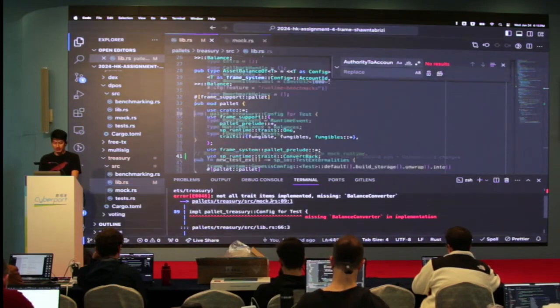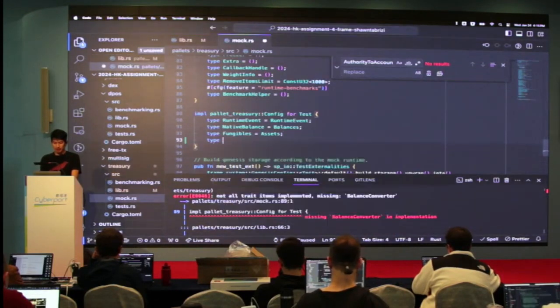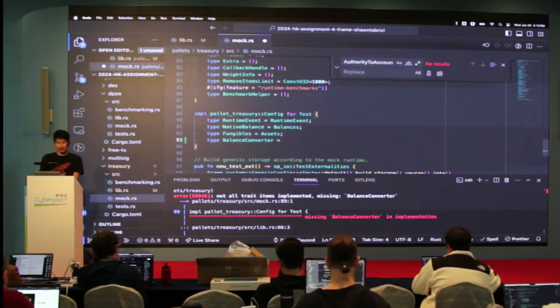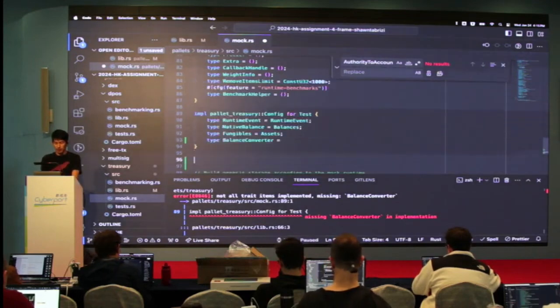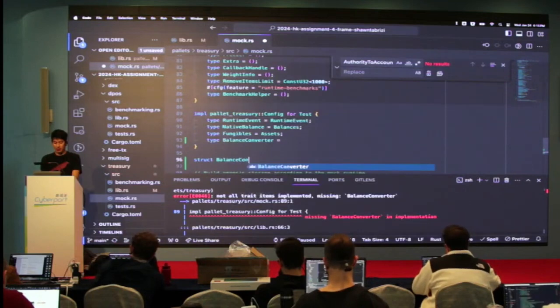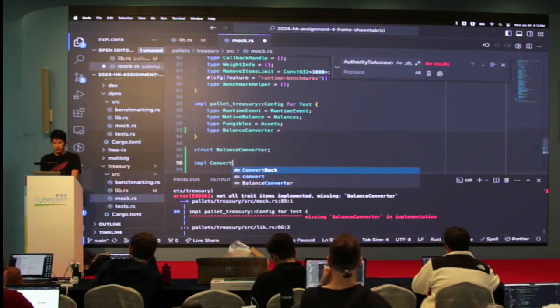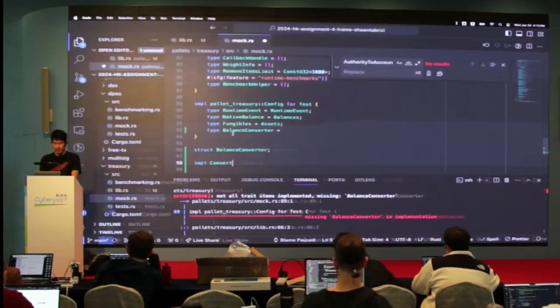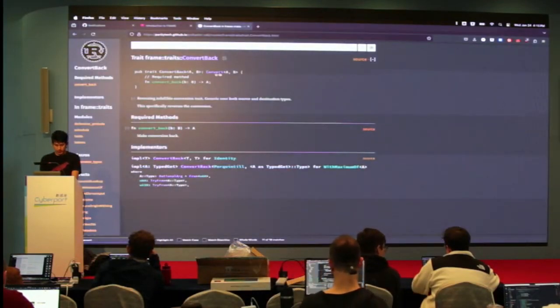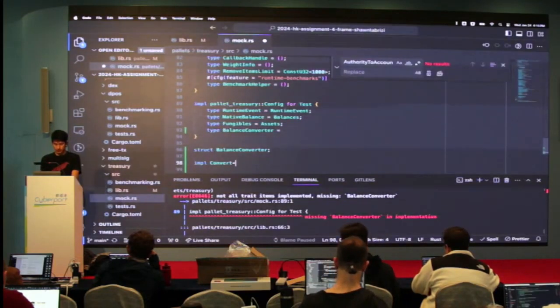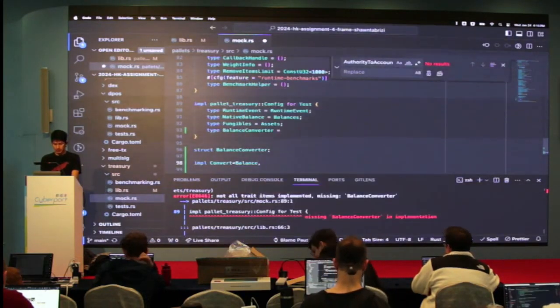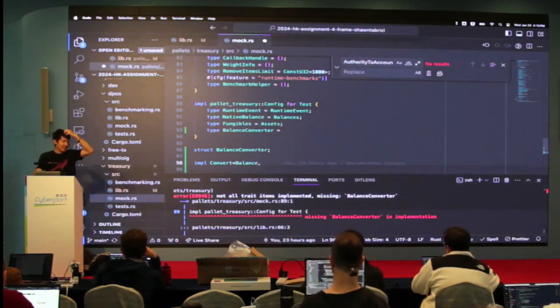Oh, so then the tests, I need to have it. So type balance converter. So yeah, here. Okay, so what I'll do here. So this will be struct balance converter, right? Impl convert. Let's look at this. Convert AB. Sorry, let my brain think about what am I going to write here.